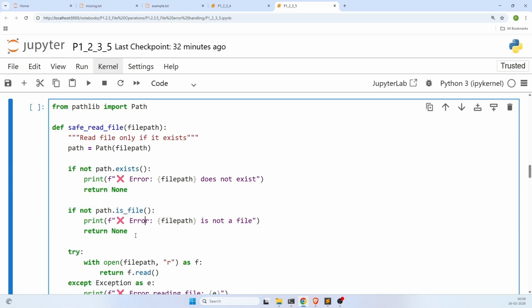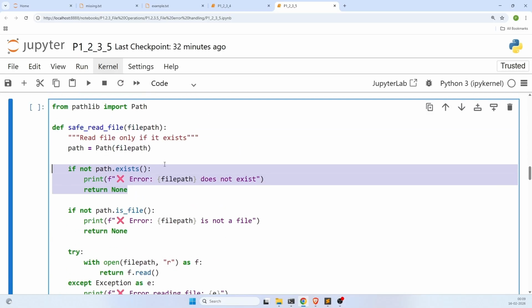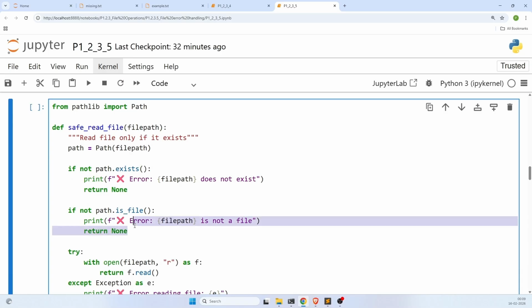These are the two basic things you will write before reading any file. If the file path exists, meaning data/example.txt exists, I'm also cross-checking whether it is a file or not, just in case. Even though the path is there, sometimes corruption might happen, so we need to check whether it is a file.